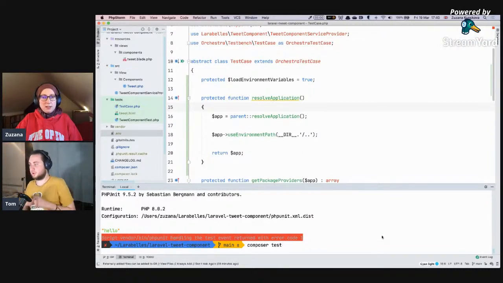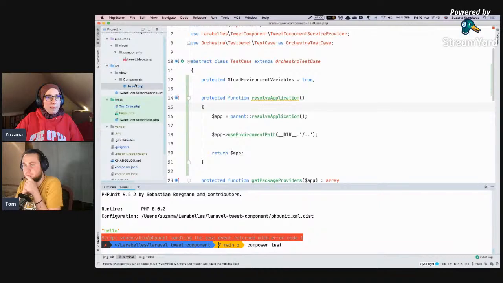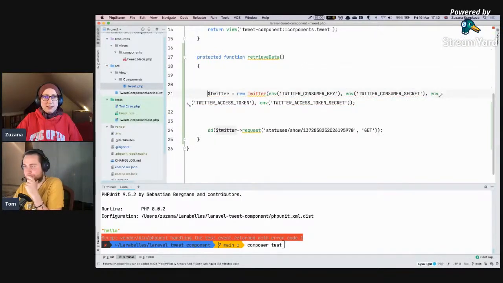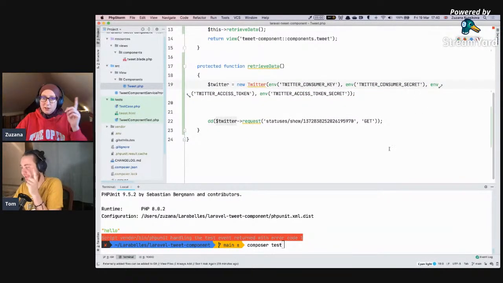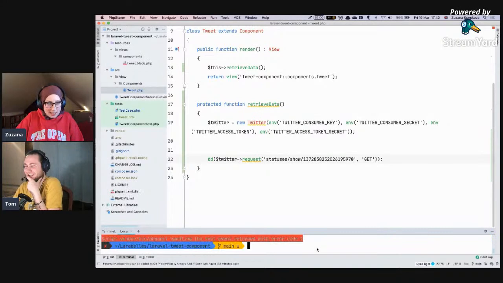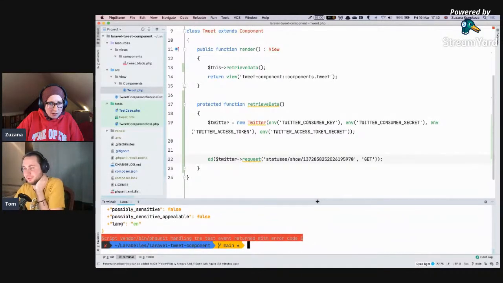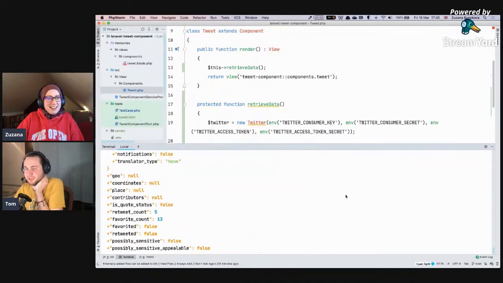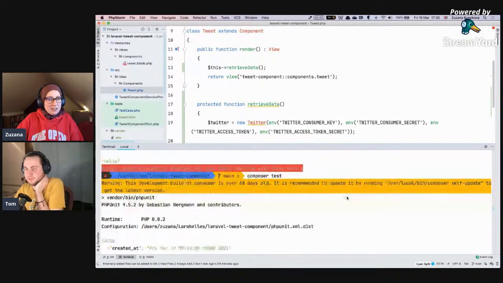It shows the response of Twitter. But hold on, because right now this is what we are trying to do. So I need to get rid of this. See, if I left that DD there, it would have shown the credentials. Good thinking. Right, so now nothing's going to show. Let me just make it small in case something shows. There is an error, it's because of the dump and die. Look, I'm slowly revealing. Yeah, it's all fine. This is the response of the API.